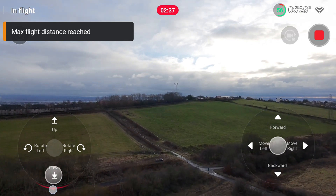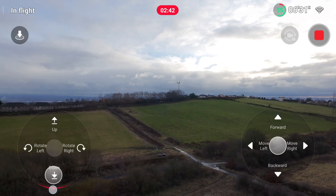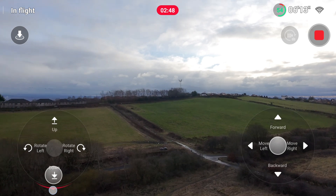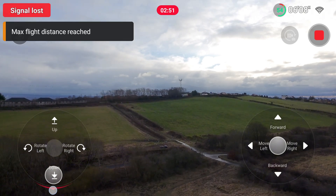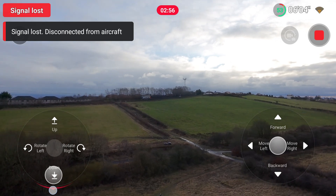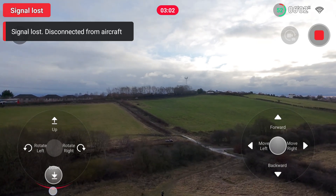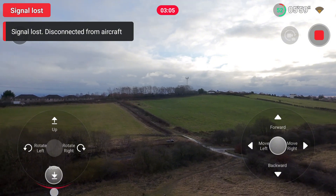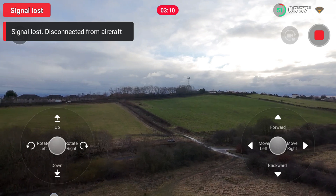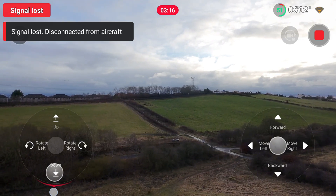I continue making efforts to reconnect to the drone and try to bring it down as quickly as I can, but I keep getting messages from that lovely helpful lady inside the drone saying 'max distance reached.' I also get Wi-Fi signal interference messages and 'signal lost' — the interference messages are strange to me because I'm in a field in the middle of nowhere with no Wi-Fi from houses that could interfere. It's a direct line of sight between my phone and the Neo.